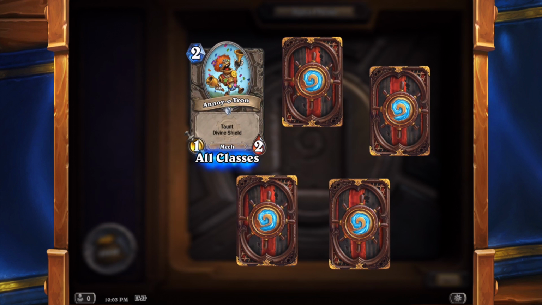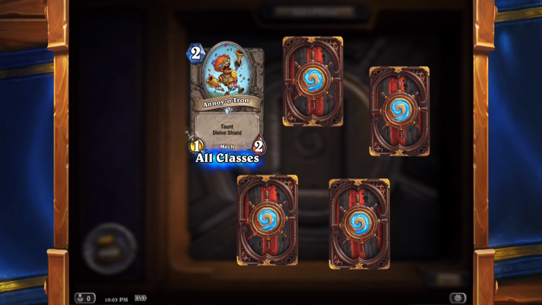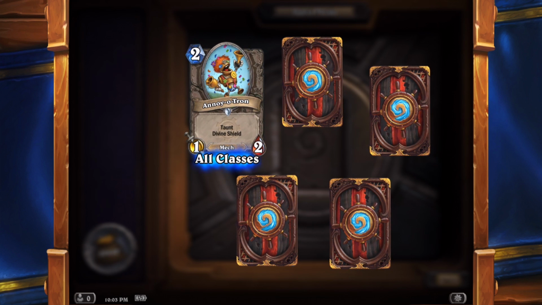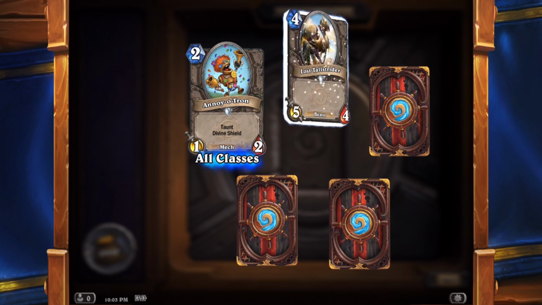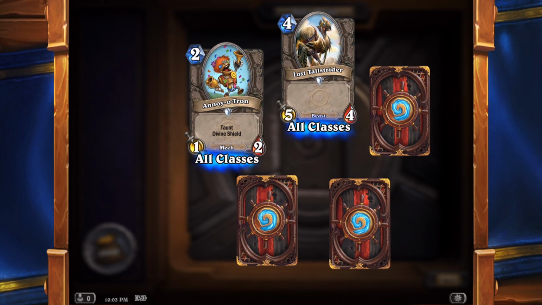Annoyatron. 1/2, but it's Taunt and Divine Shield, so it's going to take at least 2 minions to take it out, and you have to kill it. That's going to be annoying for our opponents. A Lost Tall Strider. He looks cool. It's just a 5/4 beast.